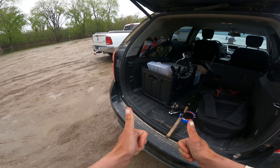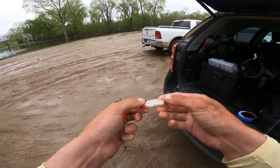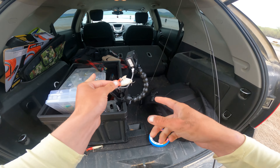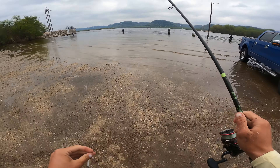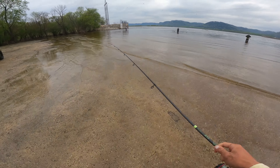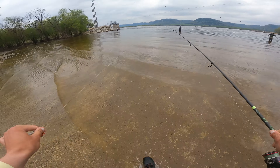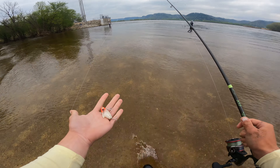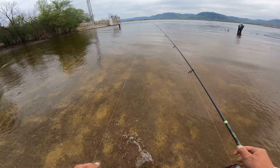First thing's done — got the waders on. Let's start out with the Supersonic. My main goal today is specifically to not lose any of these three lures. We're fishing a little spillway, doing some casts to see what wants to bite. This spot is great because you can catch just about any species in the Mississippi River — hoping for walleye and bass, but could get dogfish, catfish, or pike.